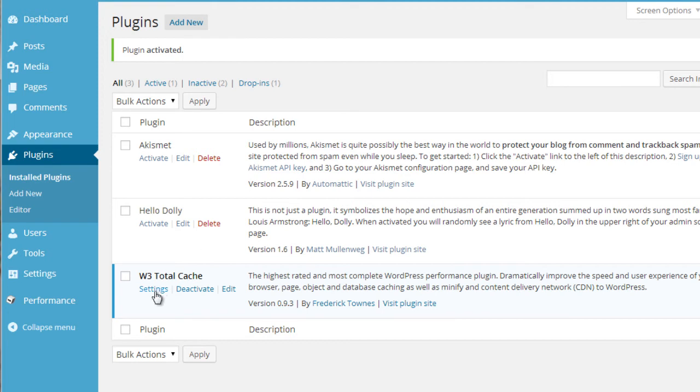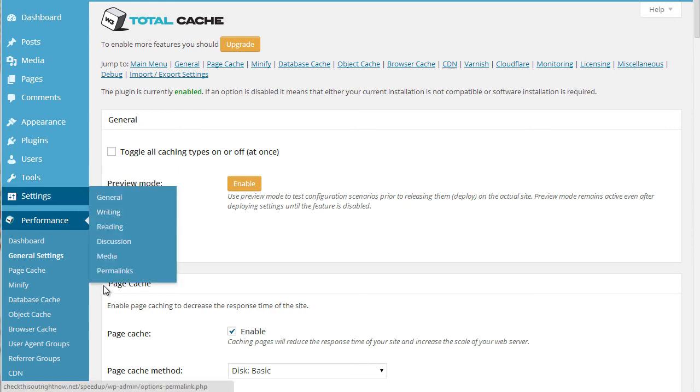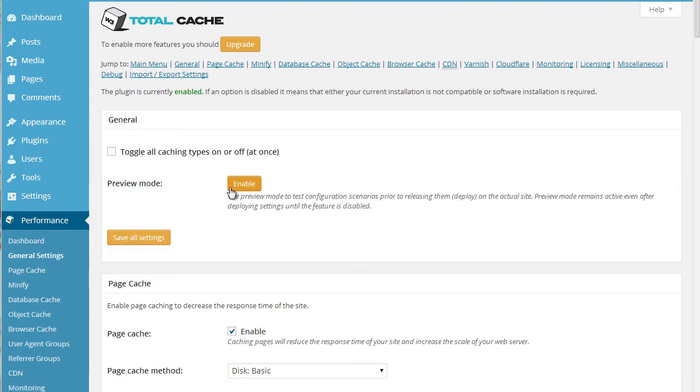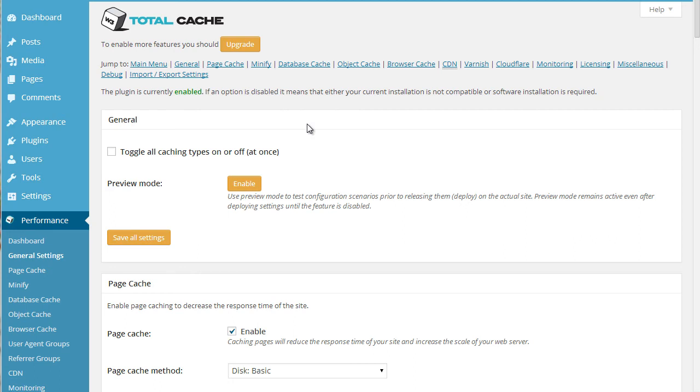So if you go to click on settings here, let me first show you the settings related to shared hosting, because it's slightly different than a virtual private server. The first thing that I would recommend is, if you haven't tweaked your permalinks yet and activated your htaccess file, go ahead and edit your permalinks to some sort of custom permalinks, because otherwise Total Cache will ask you to do so. Just keep that in mind, otherwise you'll get an error message. Once you have edited your permalinks, you're good to go.